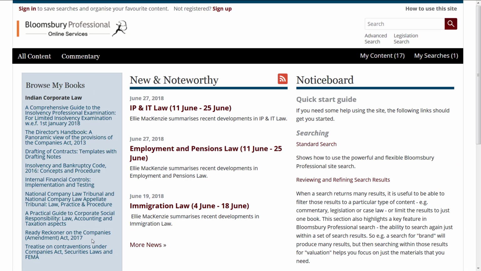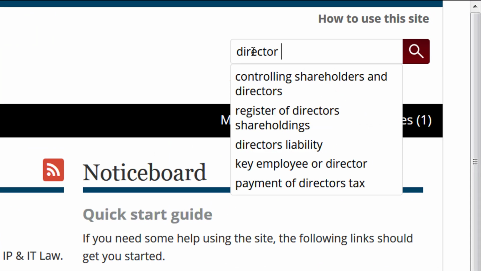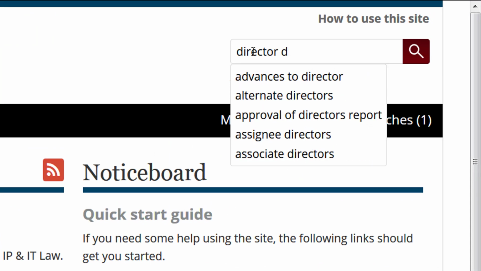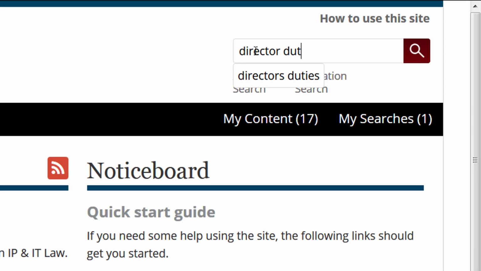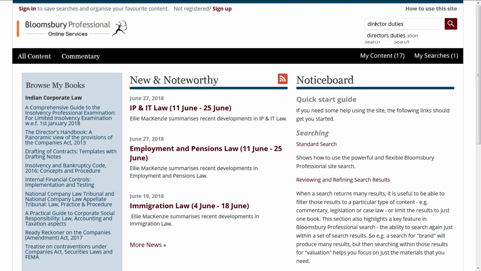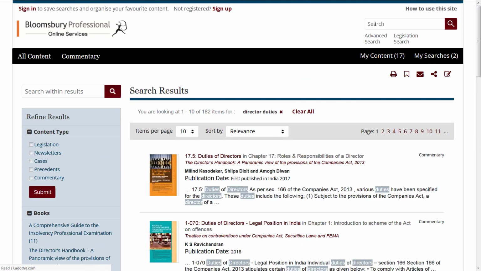So let's get right into it, choosing meaningful concepts like director duties. So I'll just type those words into the search box up here. Notice how the site tries to predict what you're searching and gets it right there, director's duties. Fire that search off. The search retrieval is near instantaneous on this site. That's just gone off and looked across several thousand pages of information and instantly come back with the hits for director duties.